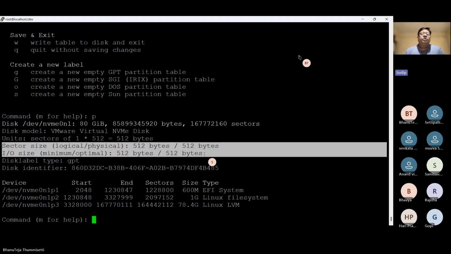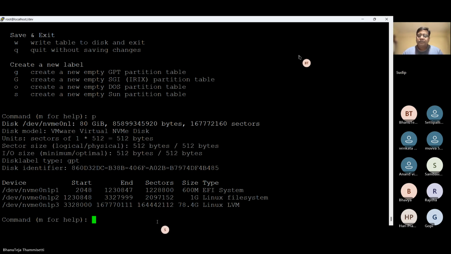All right. So we are not going to create a new partition here. We are not going to write any new file system. We are only seeing information about what is already there on that particular SSD or on that particular hard disk. Any questions until now on whatever we have learned?